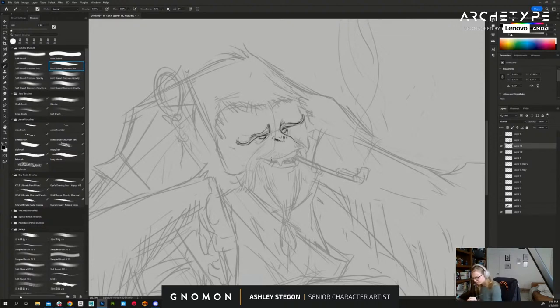But I really try not to get really, really anal about it, just because I personally take too long as well. So I don't like taking a really long time on my line work. I like trying to just get it out there so I can have something done at a decent rate.